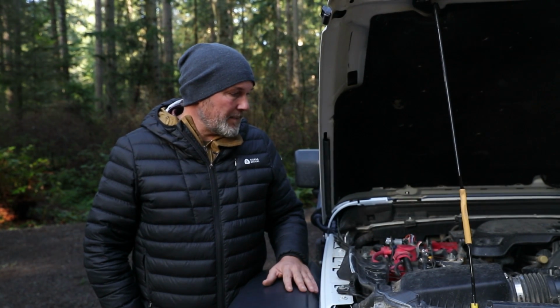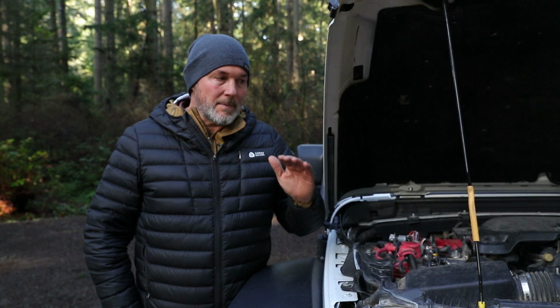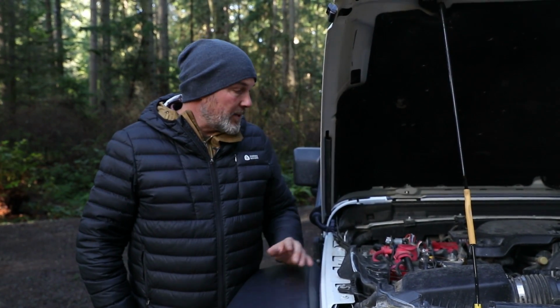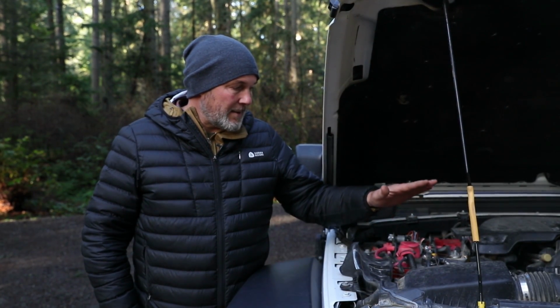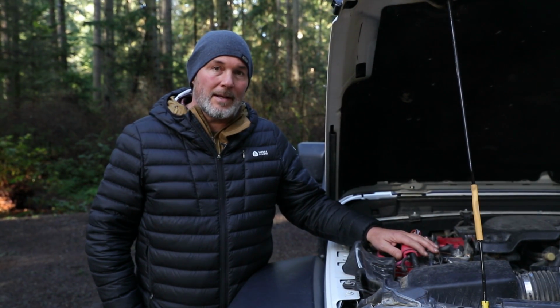And so ours has stood up to anything we've thrown at it, and one time in particular we were winching a lot and trying to conserve fuel and had the engine off for a while, meanwhile running the winch or just retracting the winch, and then we noticed the battery levels going really low and stopped immediately. We're in the middle of nowhere at this point. We couldn't get the other vehicle around to boost it either. So we quickly connected the two batteries together and were able to restart the engine, and we never made that mistake again. But yeah, we think this is definitely a thumbs up. The dual battery system fits nicely under the hood, and you won't regret it.